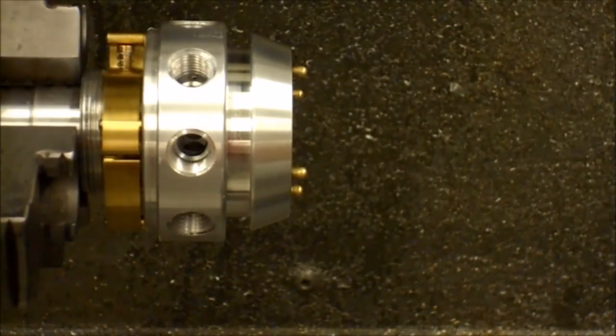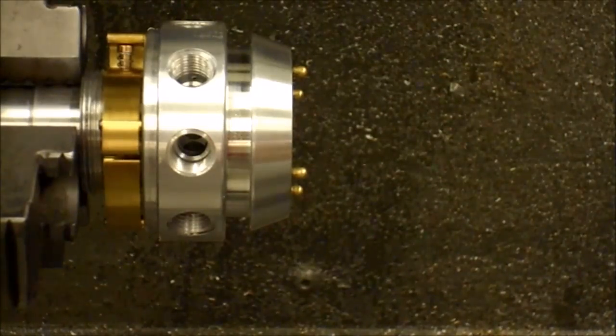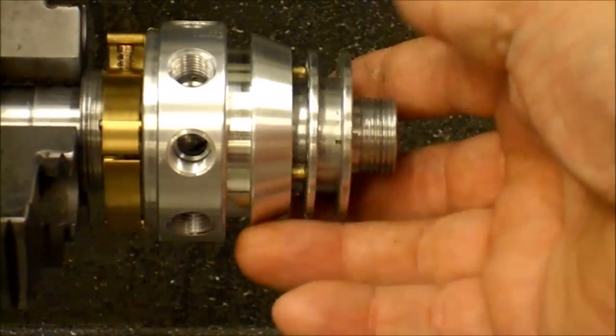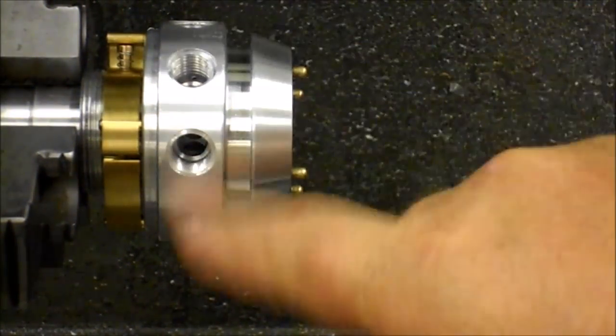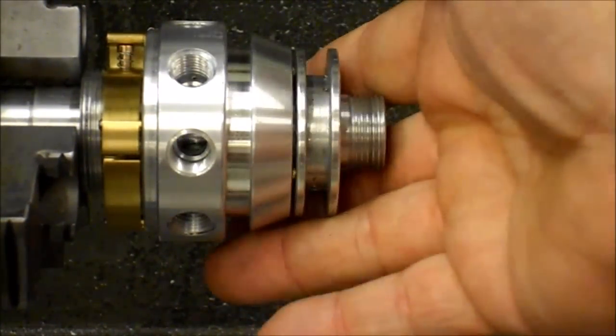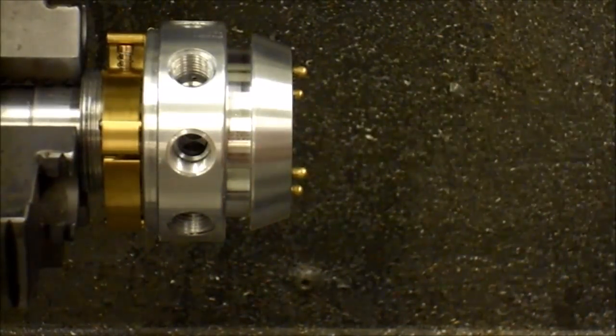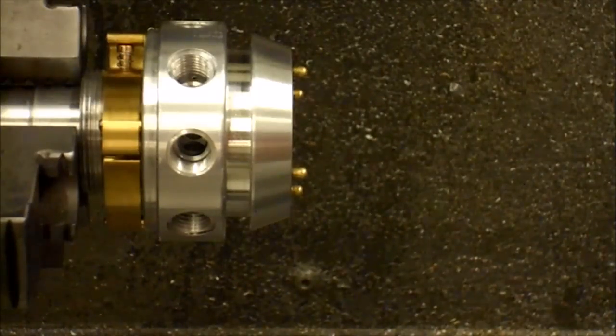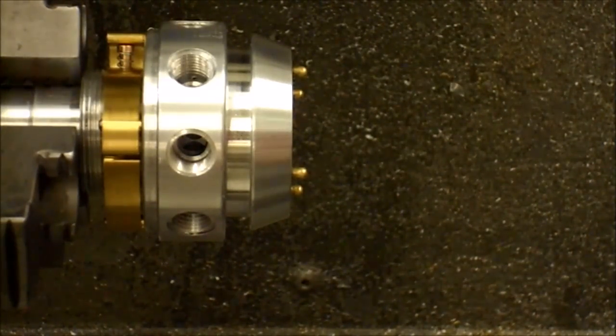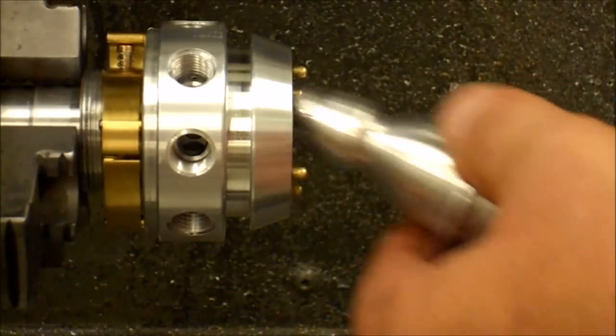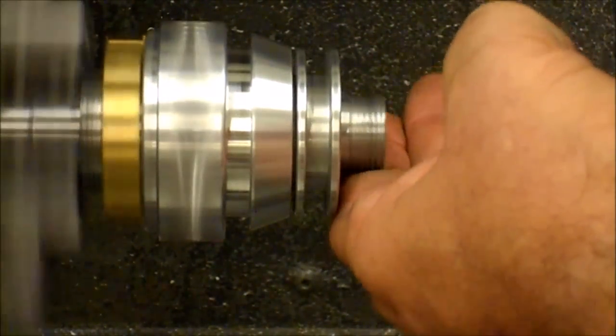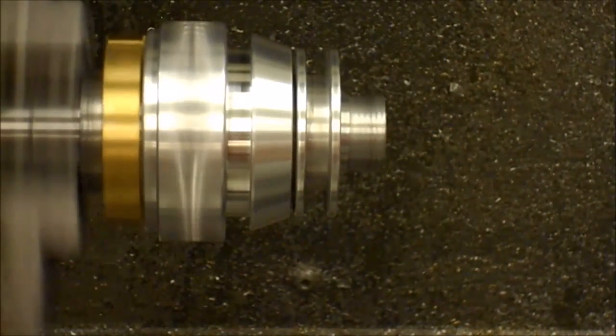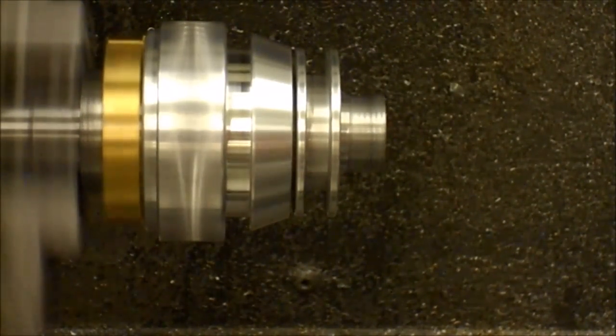I'm going to turn that off and now we're going to go ahead and put a tool in. If you notice when I put the tool in, because we have no ball locks in here, the tool just simply comes out. So I'm going to put the tool in, turn it on, and just to prove and show that the pins will lock this in place after I release my hand. When I turn that off it should pop out.